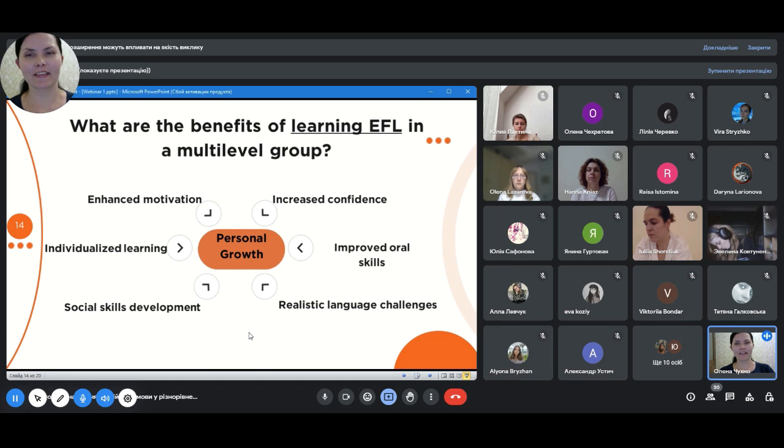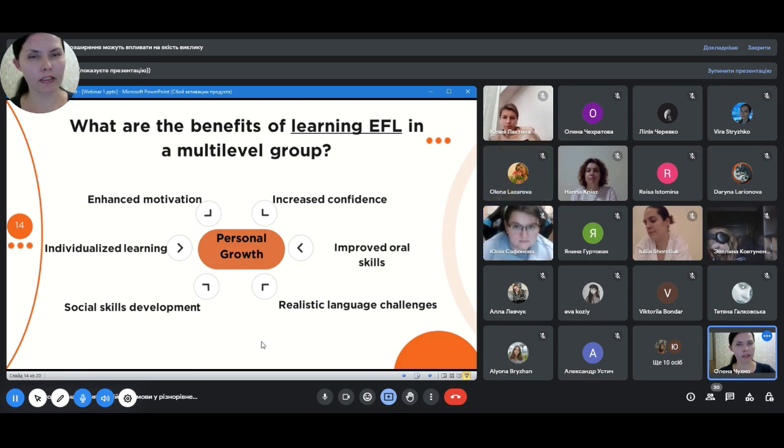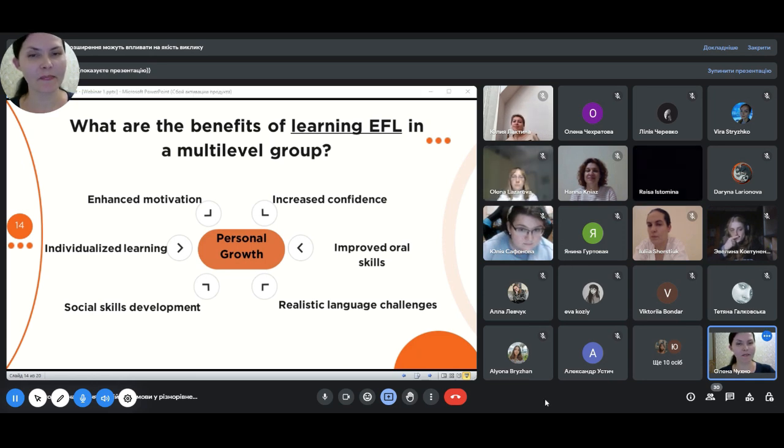So if we take into account these benefits, we can say that a multi-level group of learners has a lot of challenges we're going to consider a bit later, but still we can take advantage of this situation. So maybe you can come up with some other benefits of learning EFL in a multi-level group of learners. If you have ever learned English in such groups, was it useful? As learners, yes? Everything that comes to your mind, maybe some difficult situations you should face as teachers, but still.